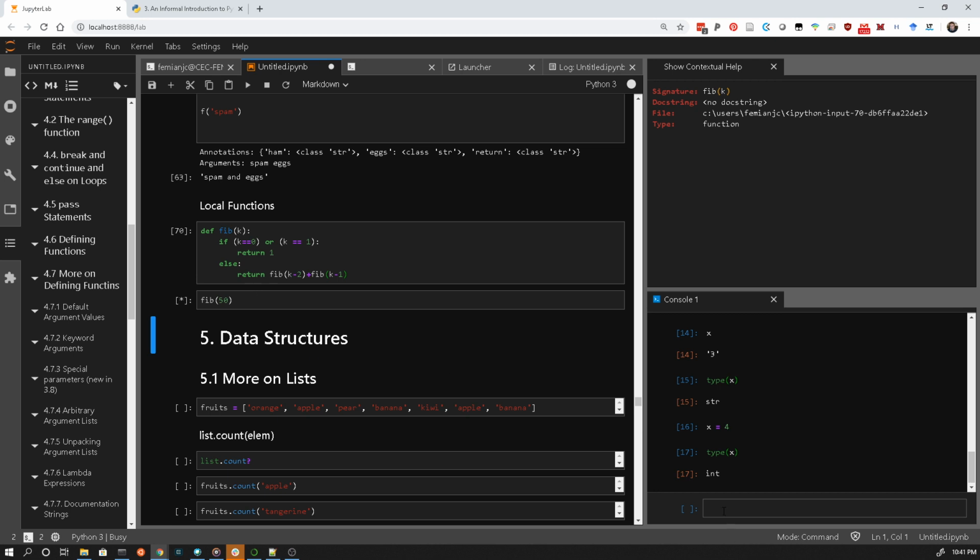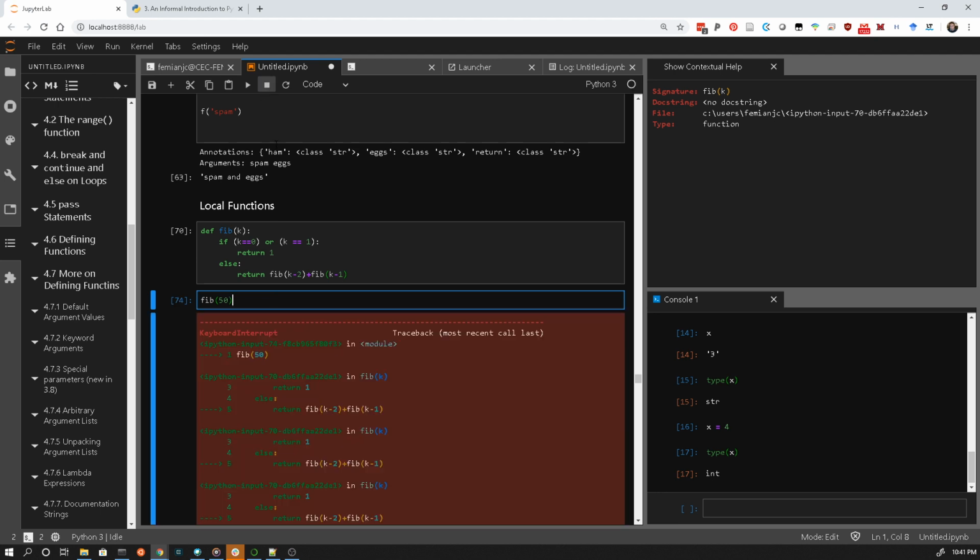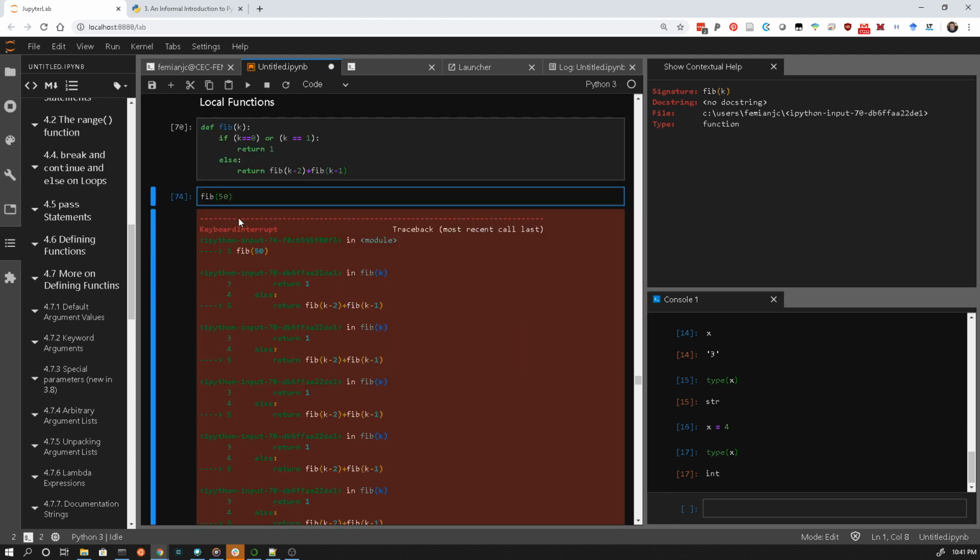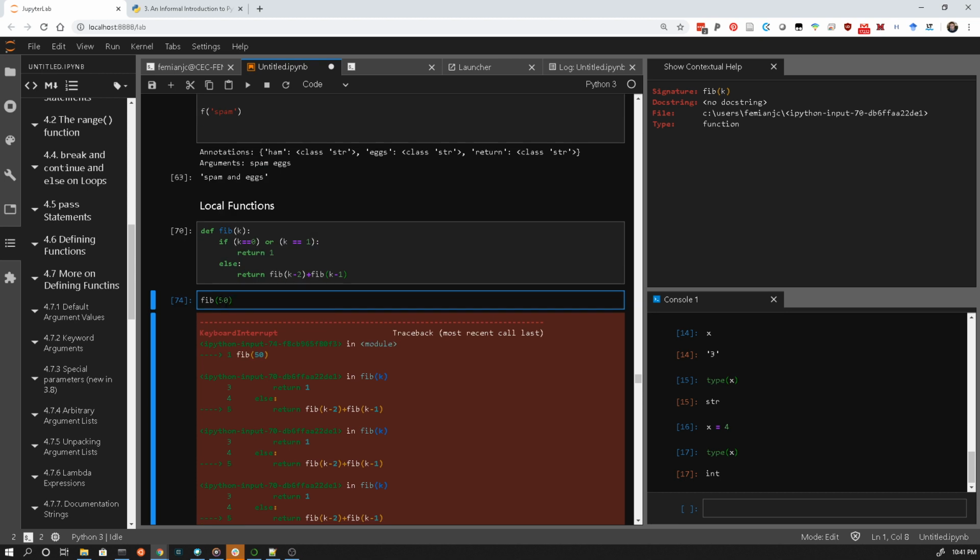So it's order 1.6 to the nth. It's really slow. As you can see, it's still computing the 50th Fibonacci number. So this is a highly inefficient thing. As you saw, it worked okay for small values, but I just interrupted it. There's a value at which it just becomes completely unmanageable.